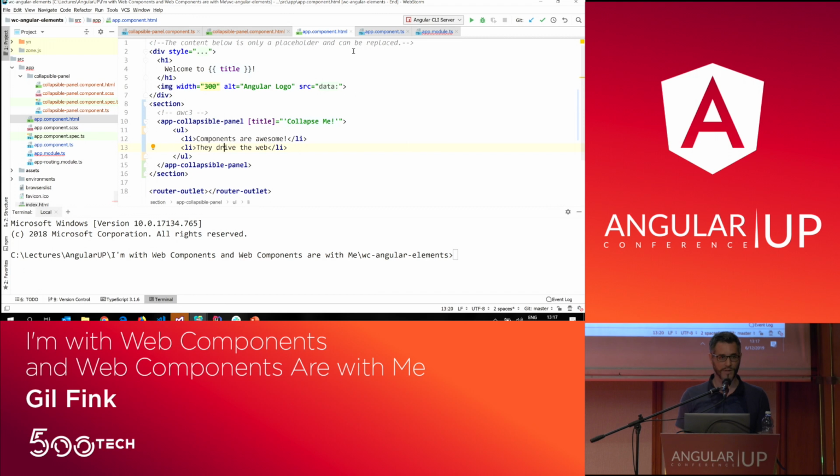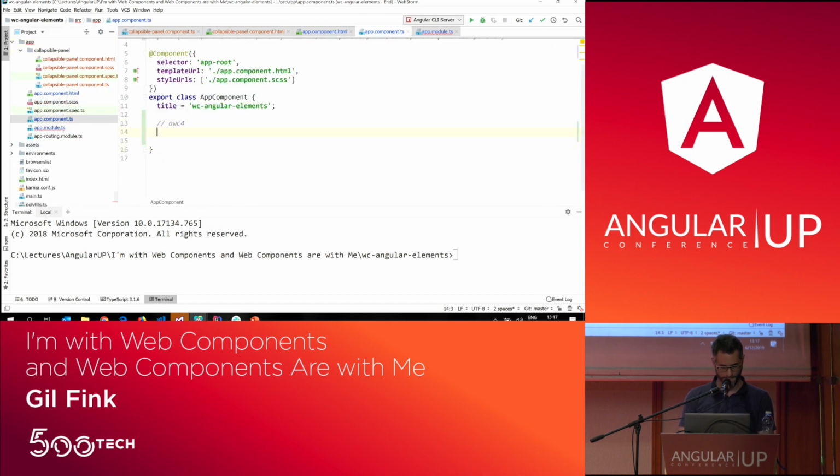The first thing that I already did, because I don't want to wait for npm, is install the Angular elements library, or module. You do npm install @angular/elements, and you have Angular elements in hand. Then you just need to do the following. Let's do it. I have here the application component.